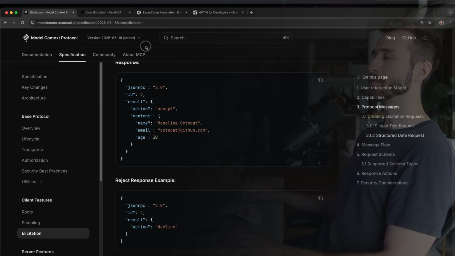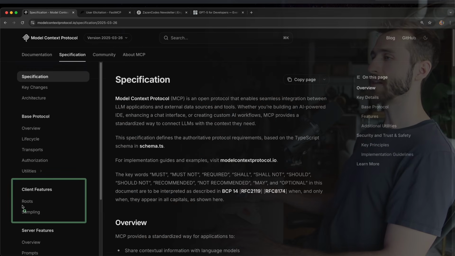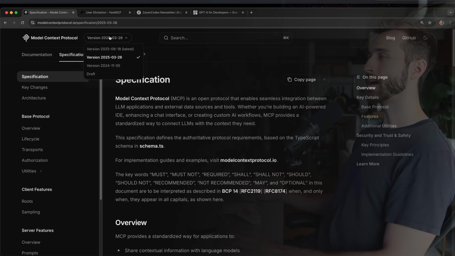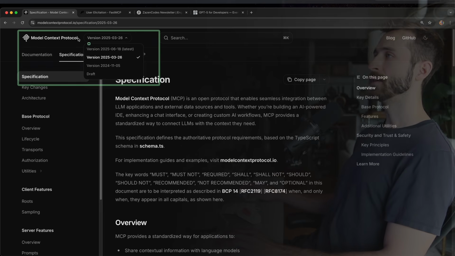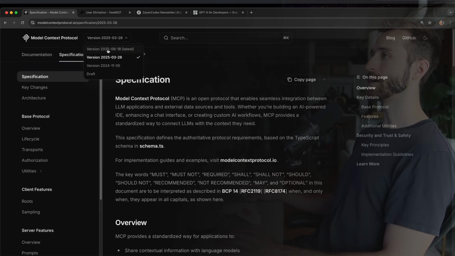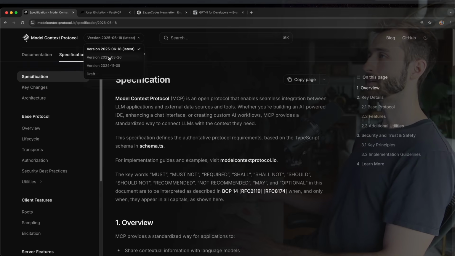And I'm also going to mention the version. So we're looking at the spec dated June 18th. But if I was to look at an earlier version of the spec, see how under client features we have elicitation here. Now let me go to March, and now client features doesn't have that anymore. So this was new in that version of the spec. That's when it appeared. And as a side note, I really love how the Model Context Protocol does this with their spec. Like most things with MCP, this is, to me, a really great choice, how they've set this up. There's even a draft version, which might be different than the latest version.